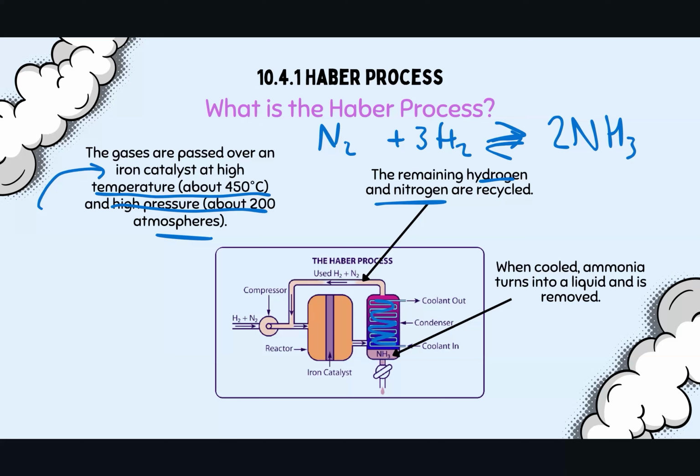Because it's linked to Le Chatelier's principle, if you reduce the concentration of the product, you keep making more. So if you reduce the ammonia, which way does the equilibrium shift? It shifts to the right. It shifts in the direction of the product. So you make more of the product. And because they keep recycling the hydrogen and nitrogen, what does that do? It keeps increasing the concentration of reactants. So if you increase the reactants, you also make more product. They also have a compressor, so that increases the pressure. In other words, again, that pushes it in the direction of the products.